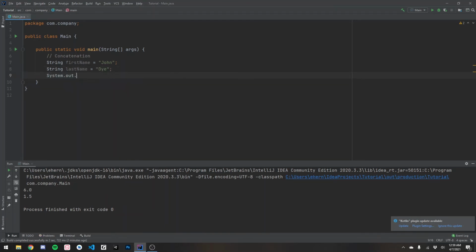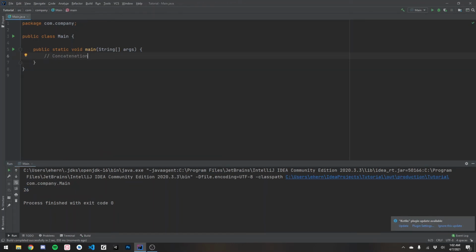And so here, let's do a system.out.println first name. And so if I'm trying to print out first name with the last name, the way that I can combine these two is just by adding a plus sign. And so now I could say first name plus last name, and that gives us John Die. However, there's no space between these names, so you're going to have to add a space. The other way that you could do this though is that you could just do first name plus last name and then give the last name a space as well. There we go. All right, so that's enough for concatenation for Java.